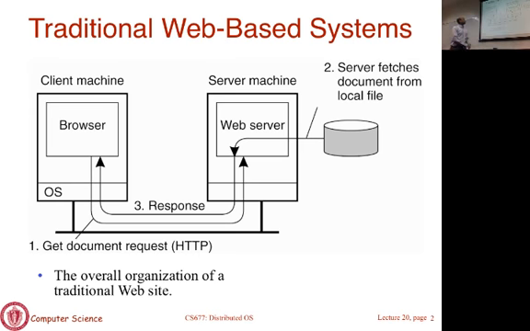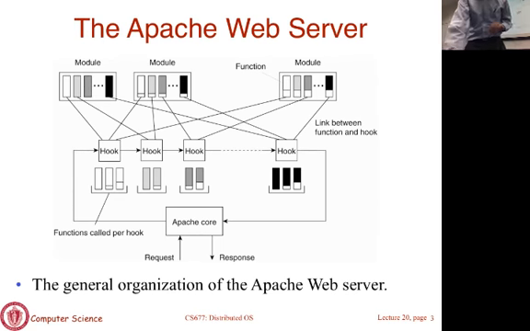So this is the picture to keep in mind. The web is a client-server system where the client is essentially a machine that runs a browser that is accessing content from a remote web server, and there can be any content that this web server serves, whether it's static HTML pages or dynamically generated pages. We'll look at all of that. The assumption is this web server is accessing content that's stored on a disk. It could be files or it could be content coming out of a database that the web server then uses to construct a page and send back to the user. So it's a standard client-server system: the client is the browser, the server is an HTTP web server.